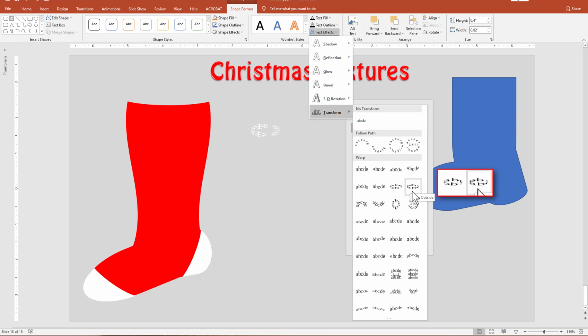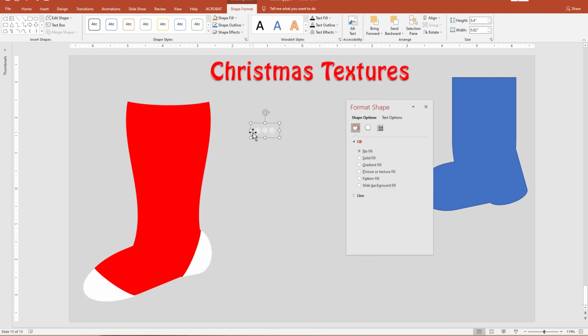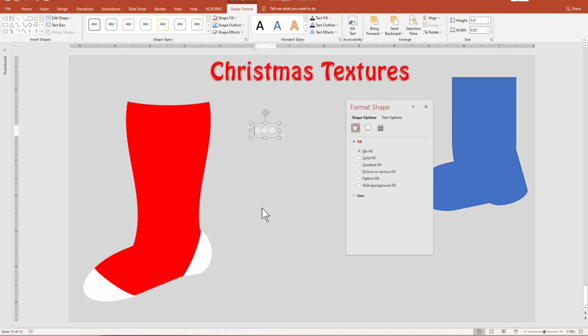When you create a bunch of symbols or text, half of it goes to the front, half of it goes to the back. So what I really like is about 4 or 5 symbols to be in the front. So that means I have to duplicate these. So right now I've got 3. So what I'm going to do is just copy this. I think maybe 5. So I'm going to take copy 2 of those, and I'm going to paste.